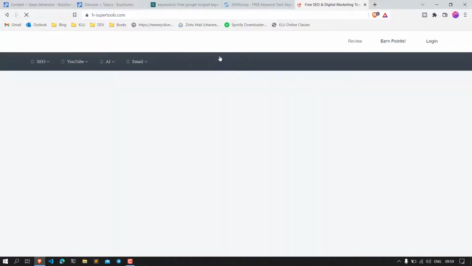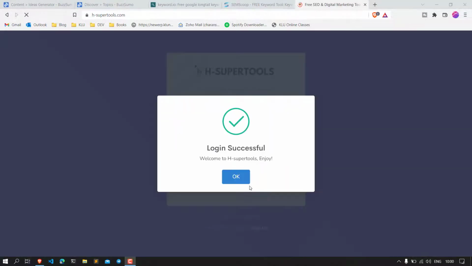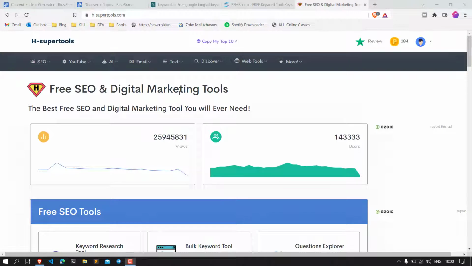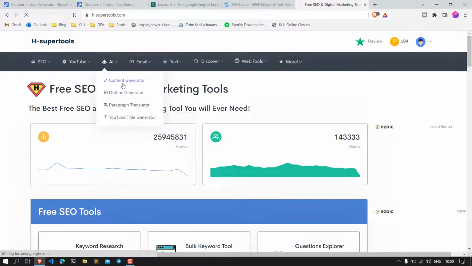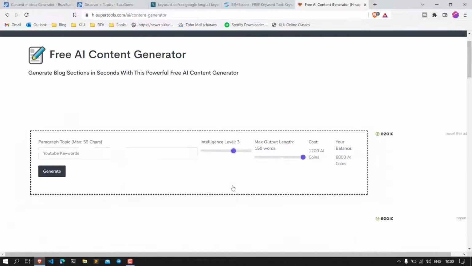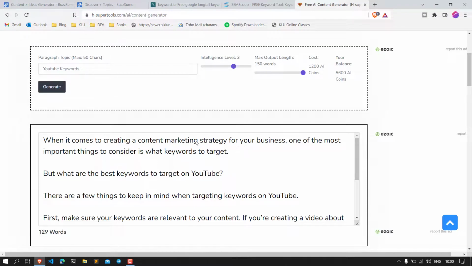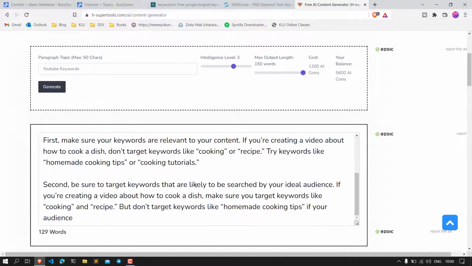Bonus tip. Nowadays there are so many AI article writers. These are paid services, but this website provides them free, and also so many services like SEO, YouTube SEO, article rewriter, outline generator, and so on. Now I am giving the keyword to generate the article. It was free, but you can use it with some coin limitations. It suggests unique content, and also you can rewrite the article.